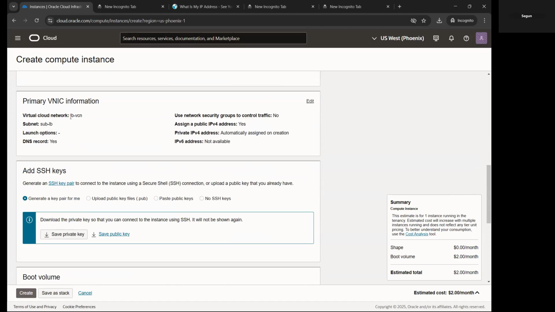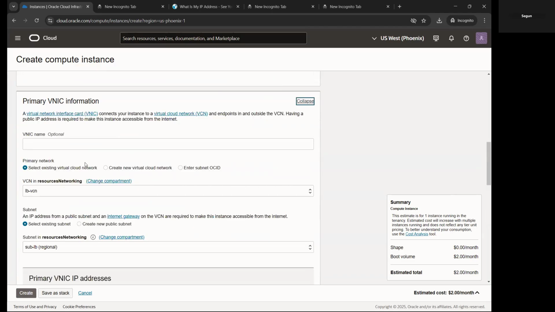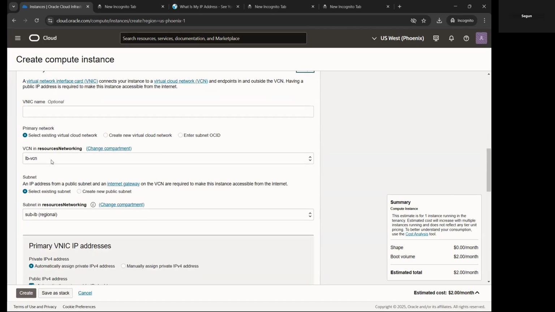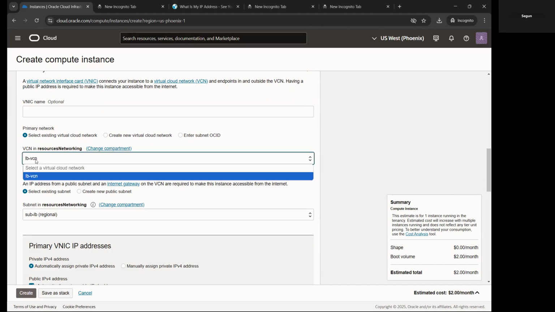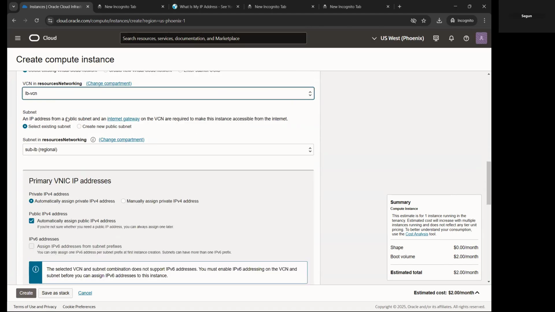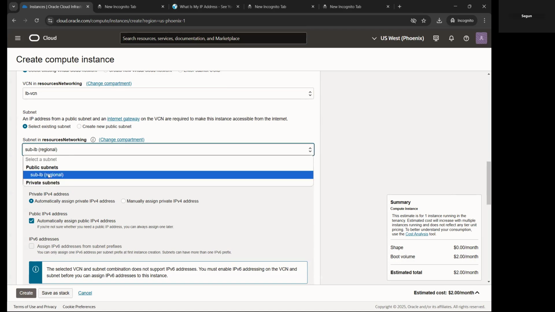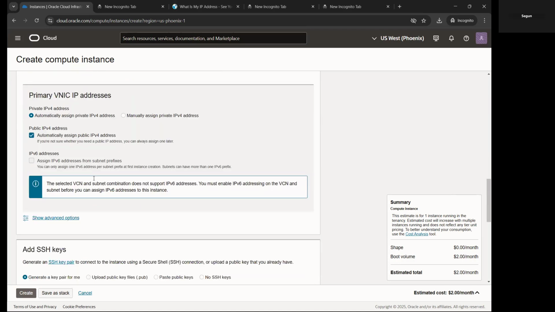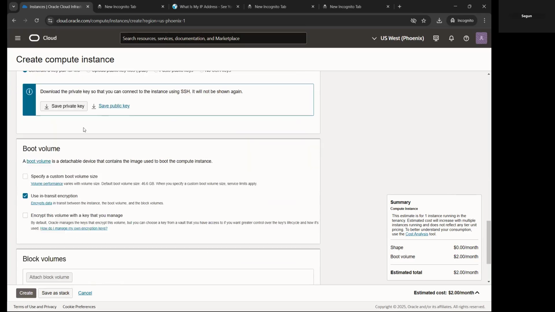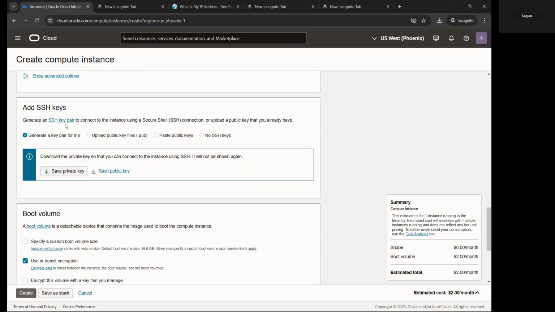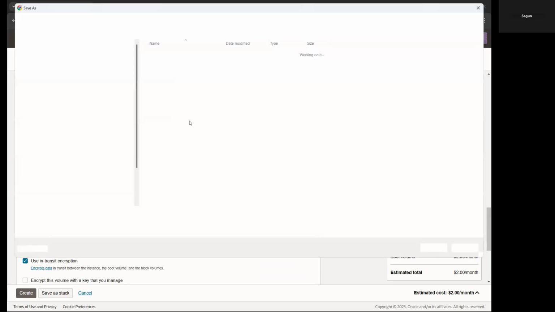Then for my networking, I will edit this. Yes, that's the correct one. Then the subnet, that's the correct one. Okay, so I'm going to create my SSH key and save the private key.